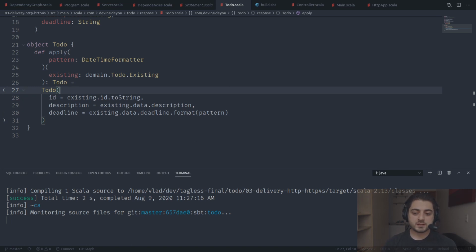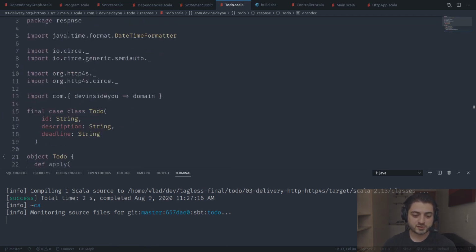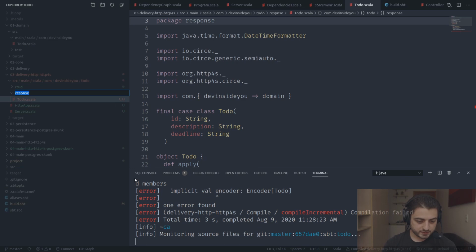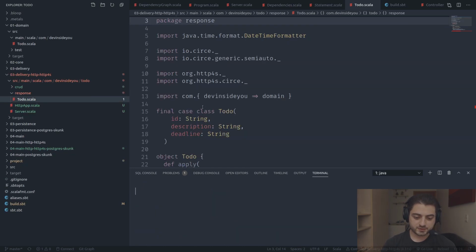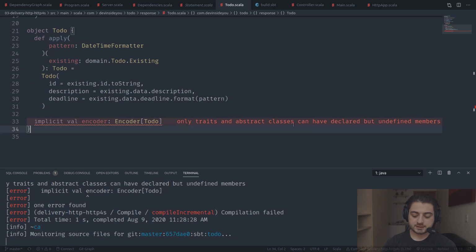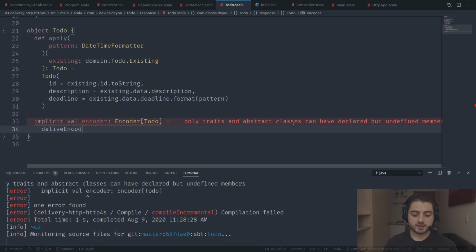Okay, so now we need to go over here and derive an encoder. Implicit val. We don't need the entire codec. We just need to encode this thing into JSON, right? This is just a response. This is why I call this package response. This means that my folder is incorrectly called response, like this. All right, so this is the encoder for ToDo, and for this we just need to say please derive encoder.